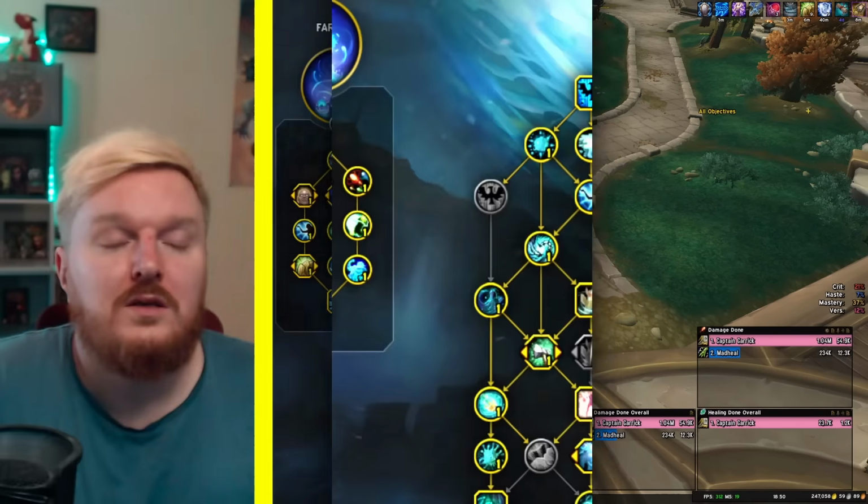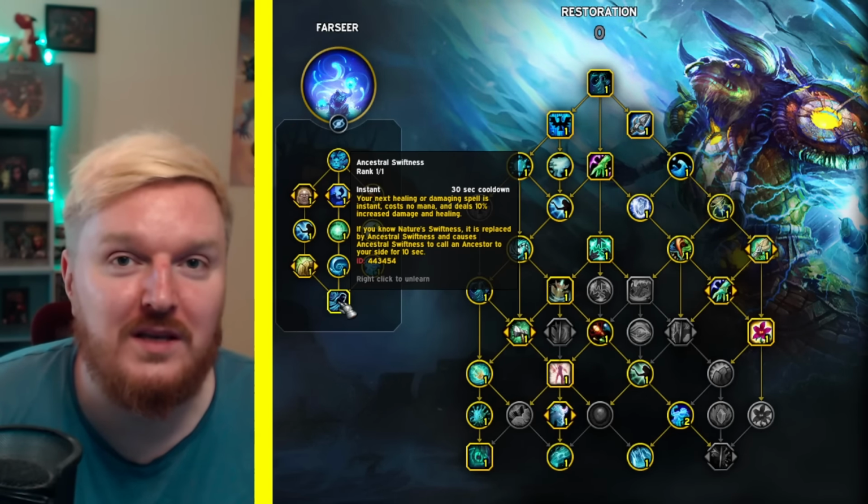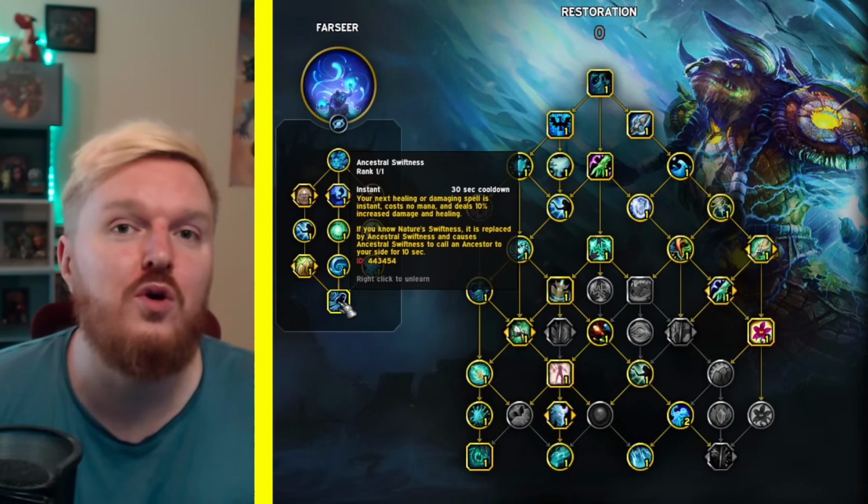You're going to have Call of the Ancestors, and this is nothing new. It's very similar to something like Holy Priest Divine Image, and you're going to have windows where whenever you cast a healing or damaging spell, an ancestor will cast a similar spell, and it's very confusing when I showcase this in game right now. But I'm running with things like Heed My Call, where ancestors last an additional 4 seconds, and I'm running with Unleash Life, which means that when I press Unleash Life, an ancestor is called to your side for 16 seconds. Another thing that's very important to note here, you have Ancestral Swiftness, which is another way to proc your ancestor, but it's only going to last for 10 seconds.